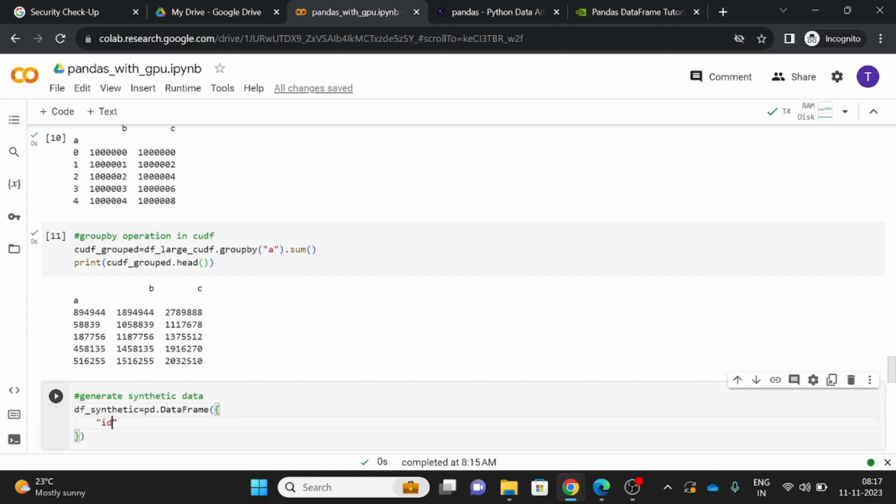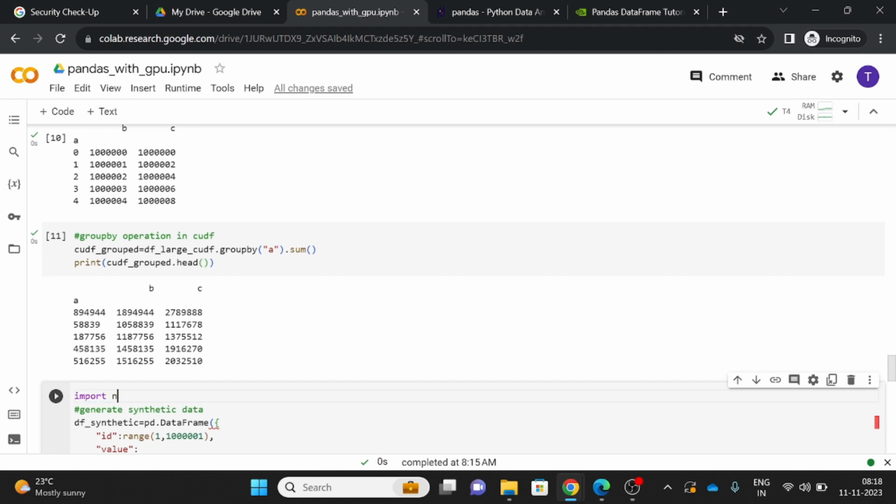So first will be ID. It will contain a range of values from 1 to this much, and then we have a column called value. It will be the same, but right now we'll be using numpy here because we want to generate some random values.